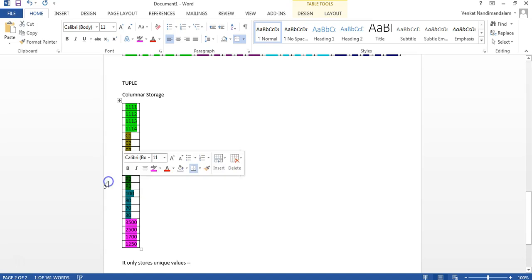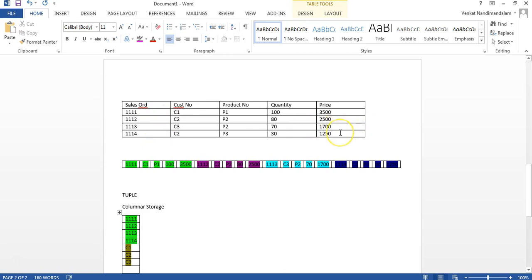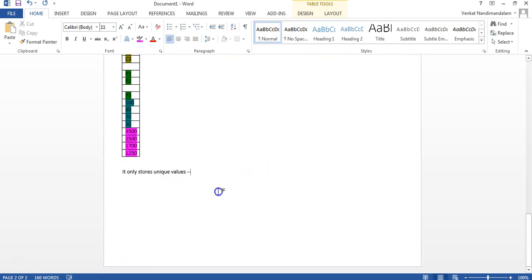Even here, same thing. So now here we are talking about how many? 4 into 5, 20 cells. In a real-time scenario where you are going to have a sales table with 50 million, 60 million records and some 60, 70 columns, think about the database storage saving that you are going to get with the columnar storage format. The simple example is, let's talk about a sales table with 50 million rows.